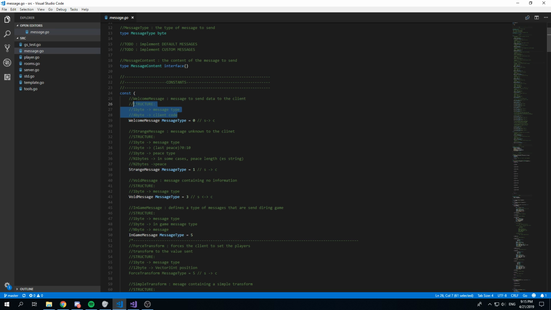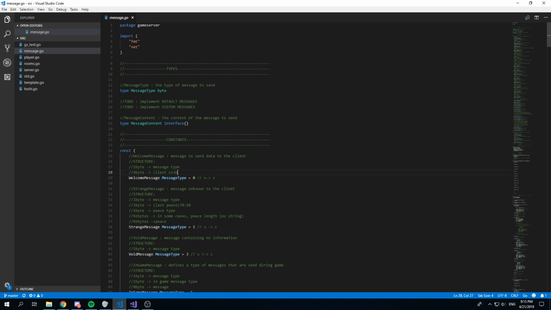But what I like and dislike at the same time with this kind of style is that the person who wrote this explained himself, even though this might not be clear, but he explained himself why he did that. There is a bunch of comments, and let's try to read them and see if it's clear. If it's not clear, let's ask for clarification. So message type is a welcome message.